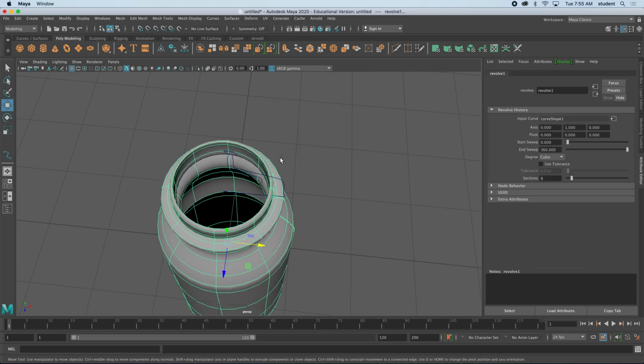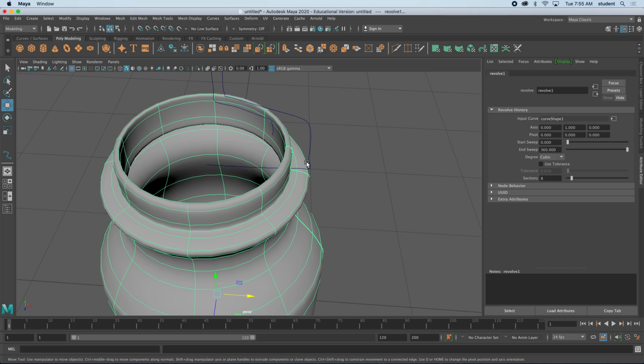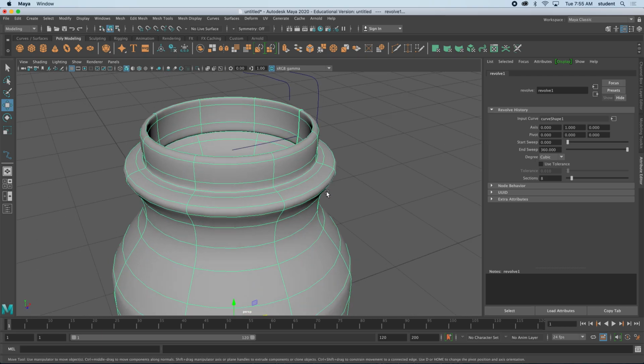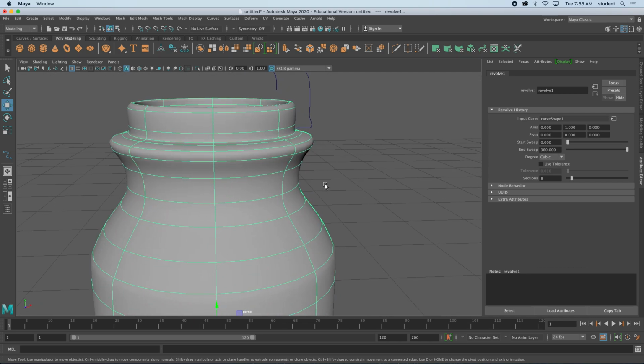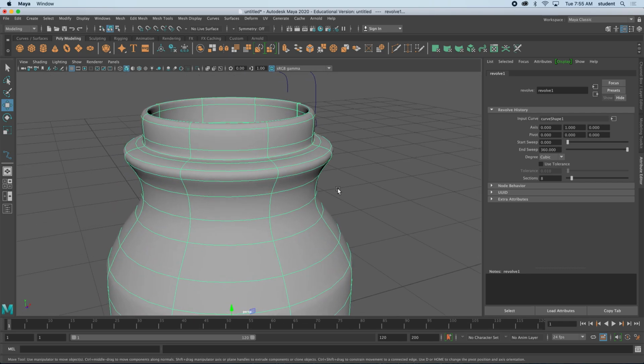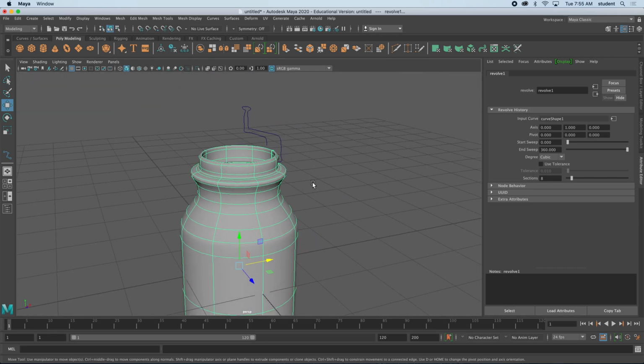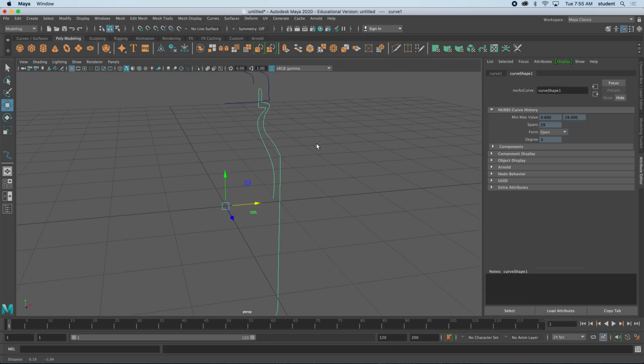And you can see, because I went up and back down and around, it has a little bit of thickness and it doesn't look paper thin. So this is a good little trick to kind of just come back down and around a little bit. You don't have to go all the way down because you're not going to really see that. I'm going to undo that revolve though, because there's actually a better way.